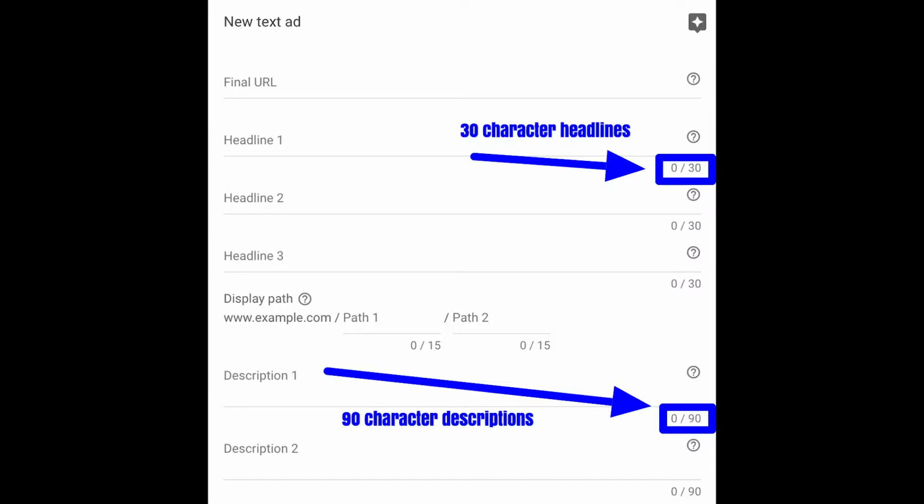Great ad copy can make such a difference in terms of leads generated and the cost per lead. And unfortunately, when it comes to Google Ads, we do not have a lot of space to play with. I mean, with 30-character headlines and 90-character descriptions, we really need to make sure every letter is maximized to its fullest potential. In today's video, I want to show you what's worked best for me when it comes to writing Google Ads copy that converts so you can generate more leads and ultimately sales from your Google Ad campaigns.